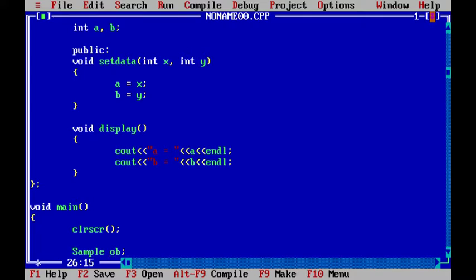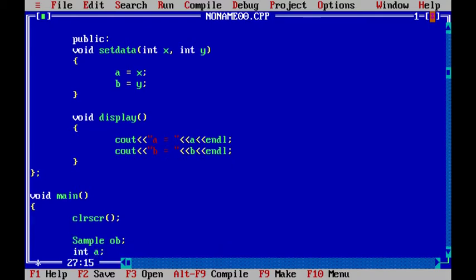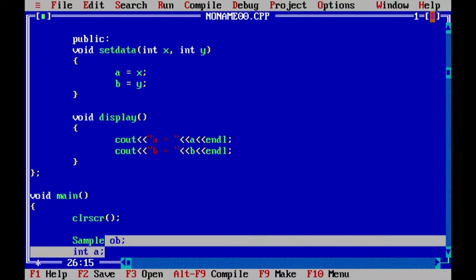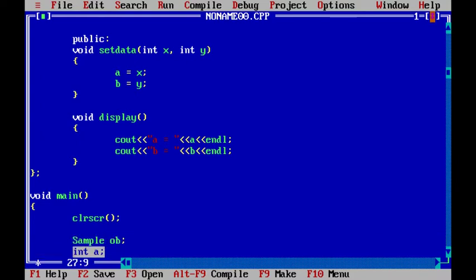This is something we call sample as my data type. Now you'll say, how is it a data type? It's not in the standard list. Sample is a data type, but it's a user defined data type. There are some data types which are inbuilt, like when I say int a. Can you see the similarities between these two things? I'll explain. Int is an inbuilt data type and a is an object of int.